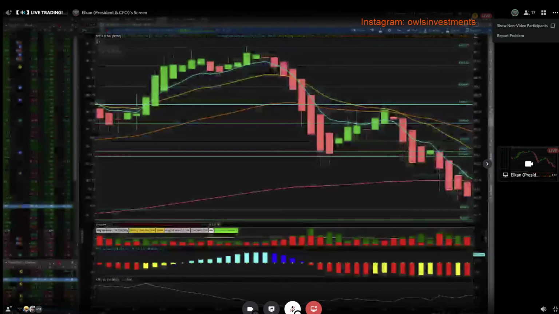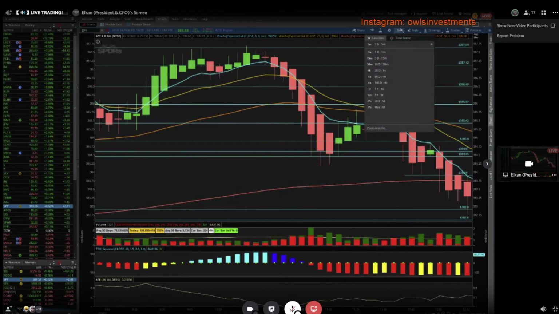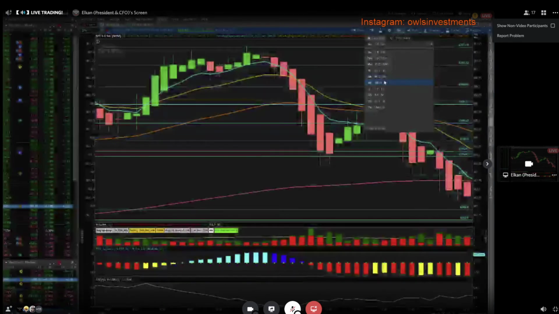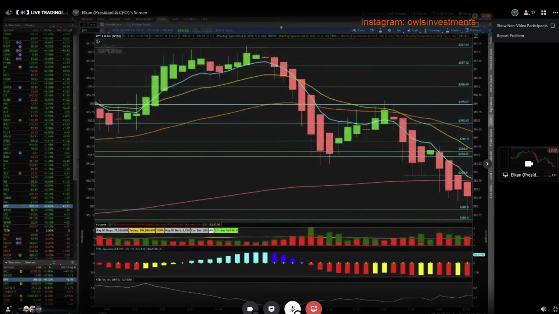Well, for the swings, it depends how long you wanna be on a swing. I usually look at the 180 days and 4 hours, and you can look at the yearly too. So any of these are good. You can start with the 20 days, 1 hour, and do 90 days, 4 hours, 180 days, 4 hours, and 1 year, 1 day. But it all depends. You're gonna swing it for 2 weeks or 6 months.